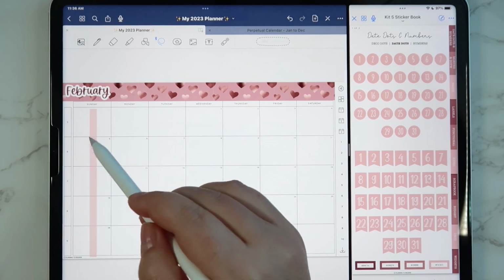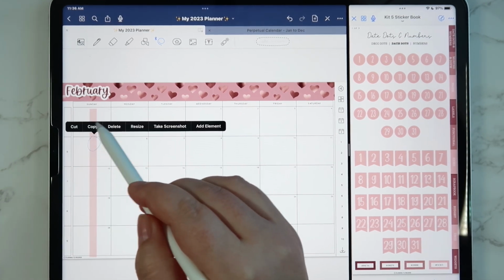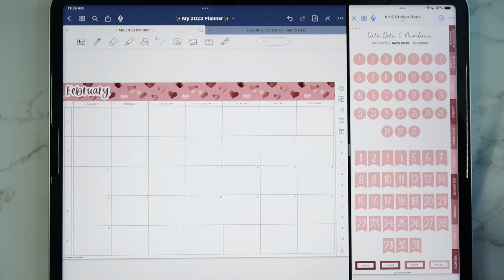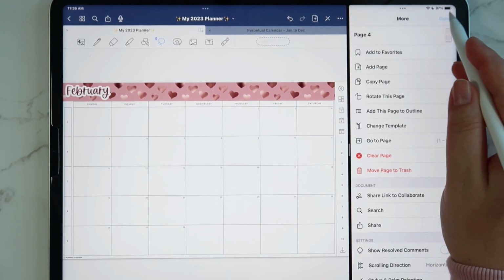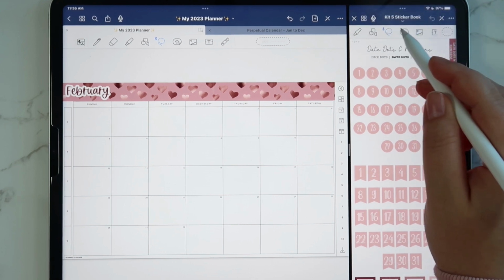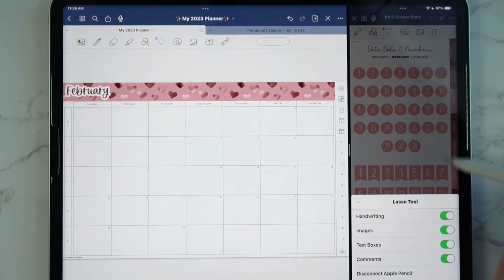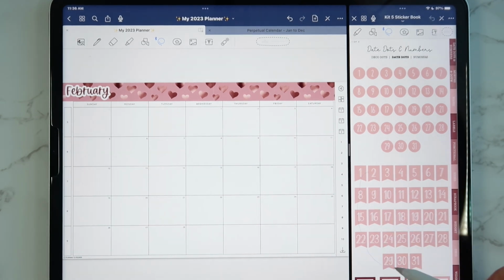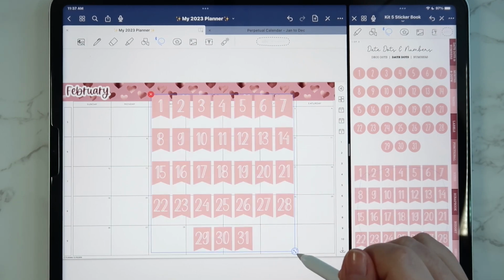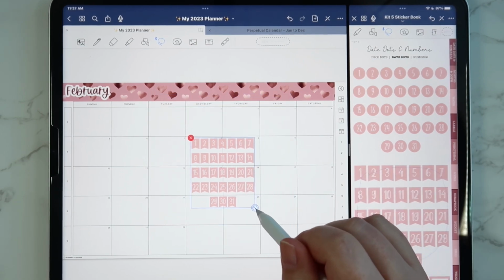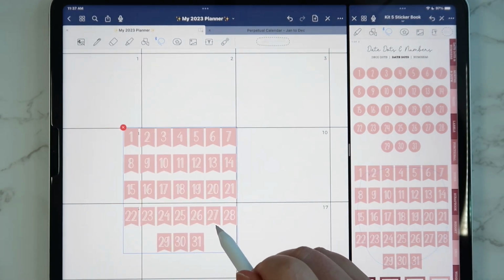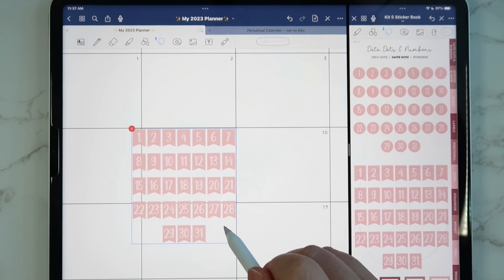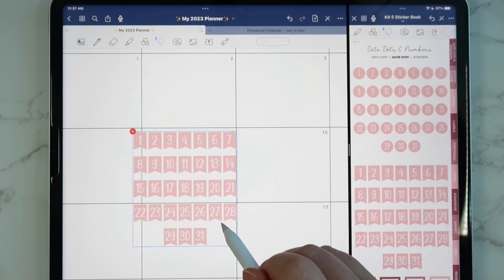You know what we're gonna do? I'm going to redo this in a different color. And I'll just do the date dots first. So yeah, let's grab our lasso and make sure images is on, yeah. And then we will pull over all of these. I feel like there's been so much going on lately that my brain is just kind of in overdrive. Ooh, I love how that looks. I feel like these are gonna be super cute.